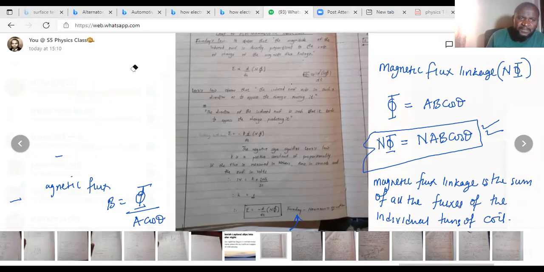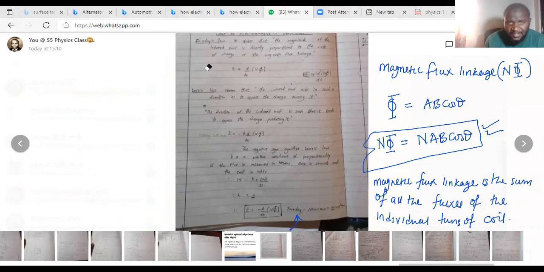So you can go and substitute the flux linkage, and I trust all of you are very good at differentiation. So the return of mathematics and the return of trig is today. So from there, we can see that E is equal to negative d/dt of N phi. But N phi is the total magnetic flux linkage, remember. And we have seen that N phi is actually equal to N A B cos theta.